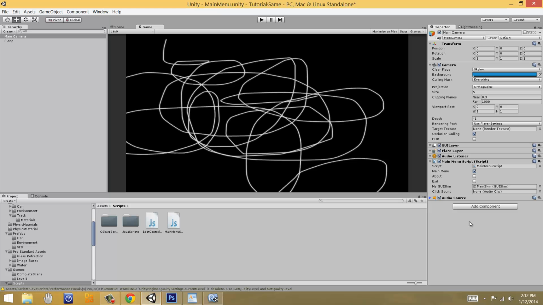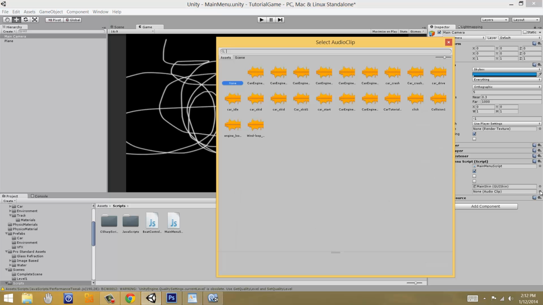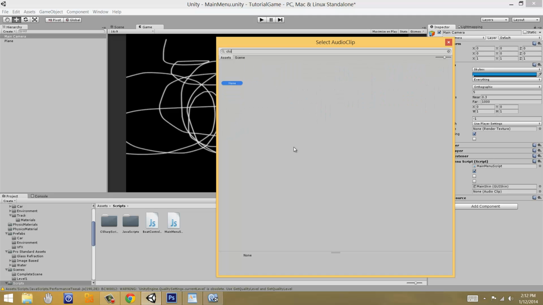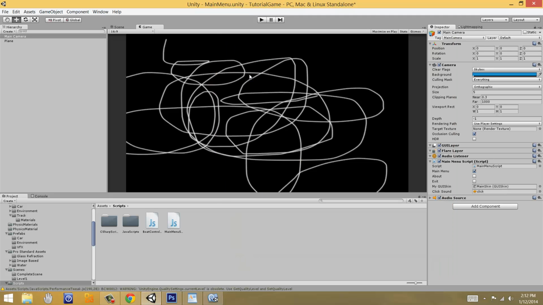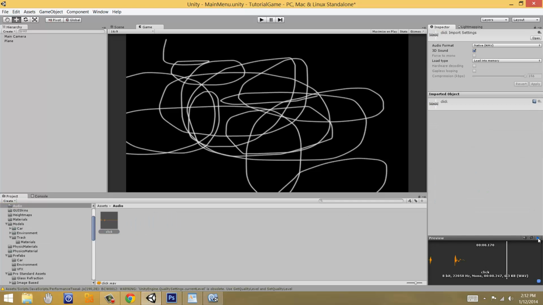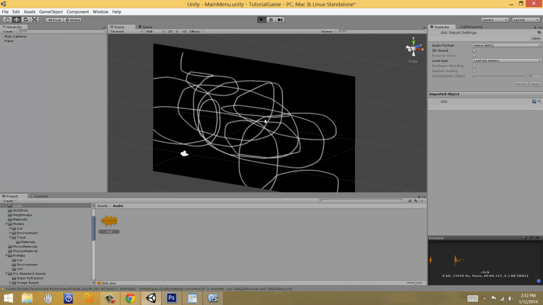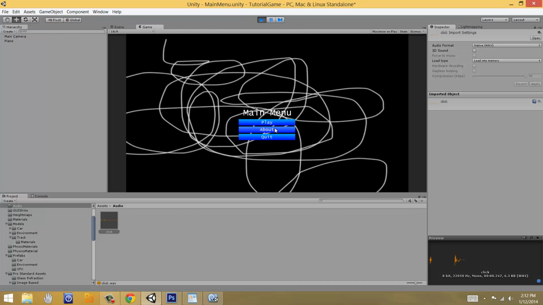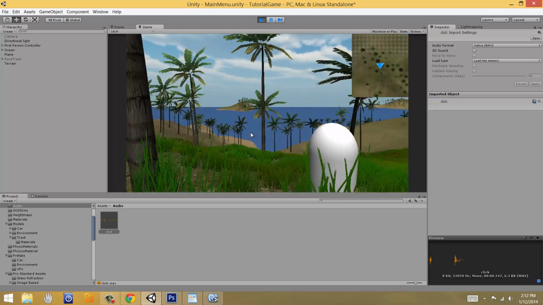Back into Unity. And so now we're going to find our click sound. Just type in click. There we go. So now it's right here. You click play. There we go. And also we want it to be a 2D sound, not 3D. Okay. So now whenever we click play, there we go. Now we have sounds. Perfect.